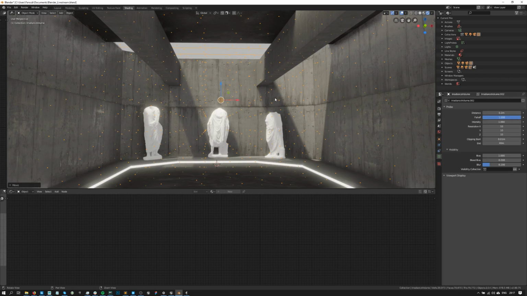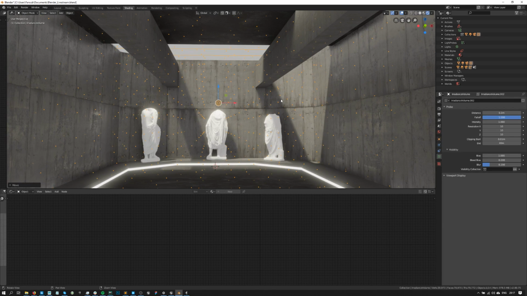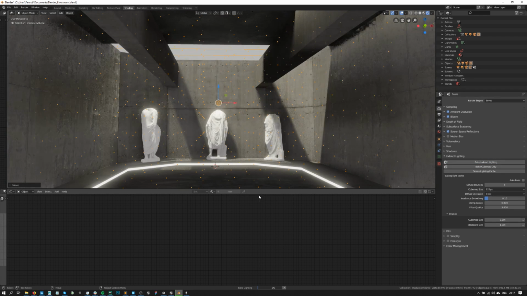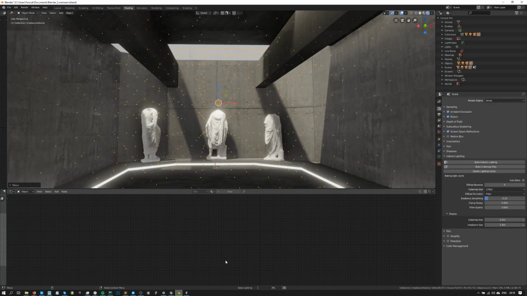Now that I have this one right here, I'll just go back to my render context again. Then I'll hit bake lighting, and now you can see the difference. When you hit bake lighting, Eevee is going to try to bake your lighting, computing proper lighting connections between the different surfaces, compared to the resolution, the surfaces that glow, and all that stuff.